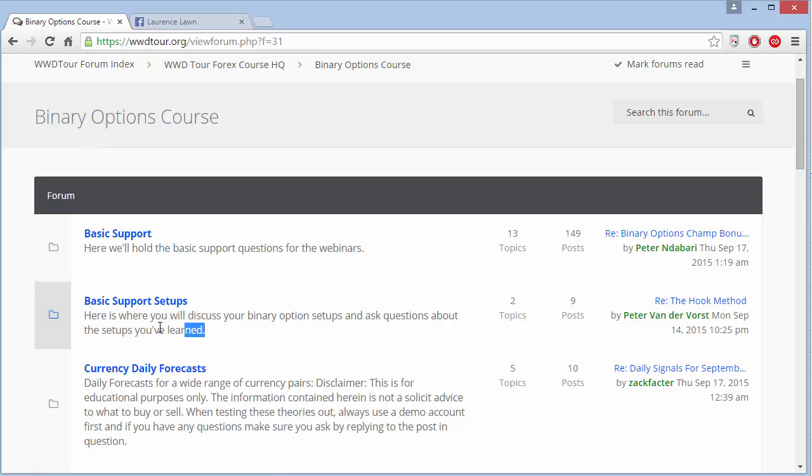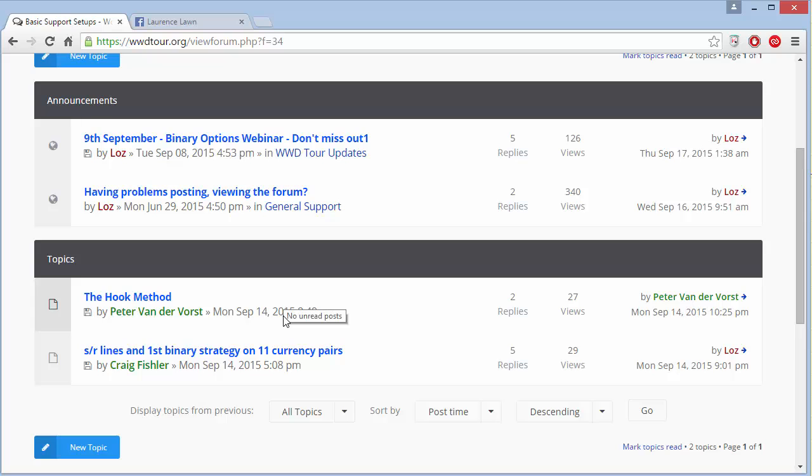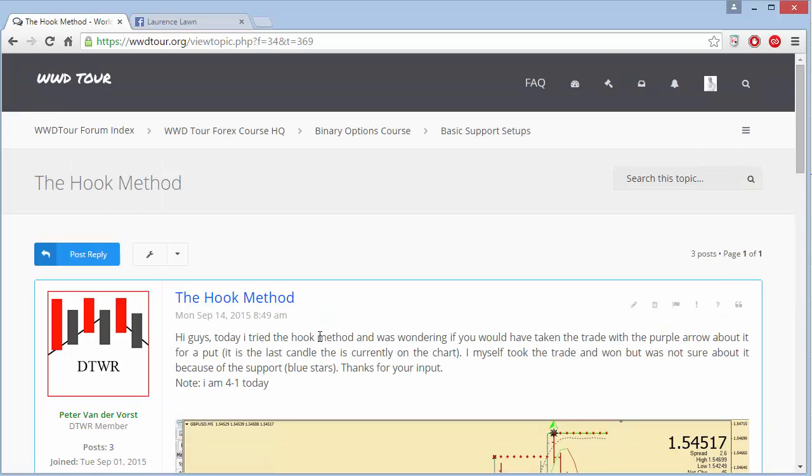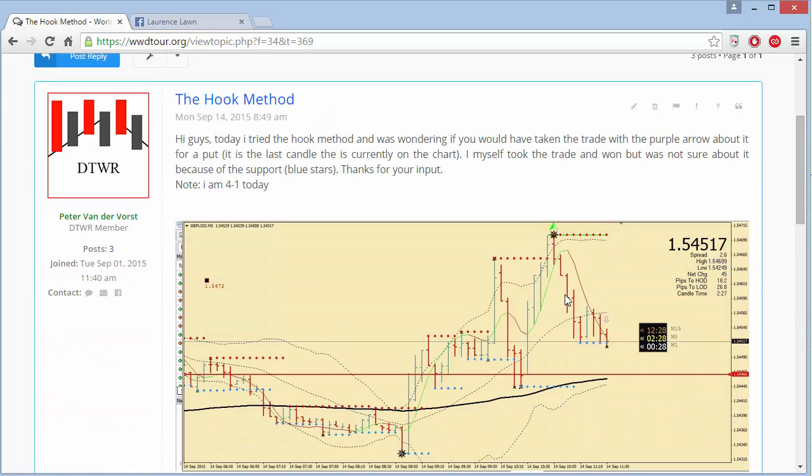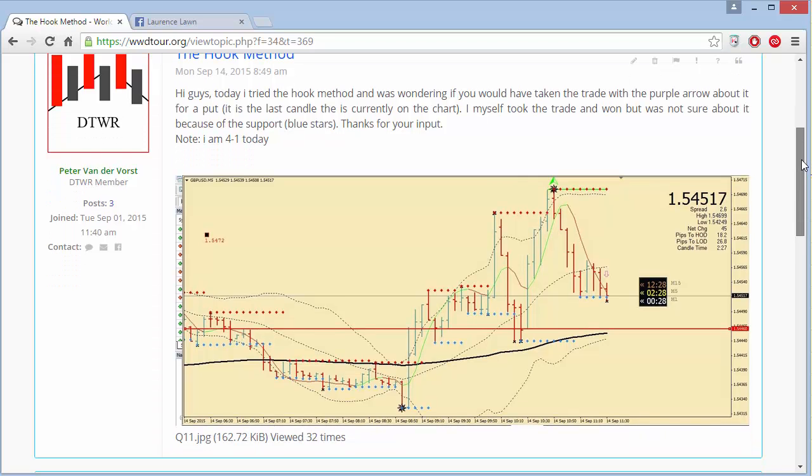So if you've got the recording of number 1 and the recording of number 2, you come in here and take a look at some of the exercises. You can see where Peter's come in and called it the hook method. Well, we're going to give it a different name. I think it was called the carry-on effect or something like that, and the knock-on. That's right, the knock-on effect.